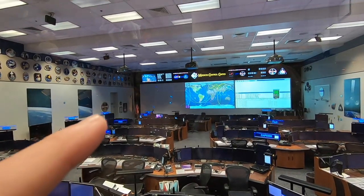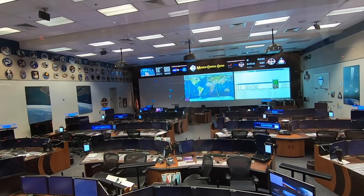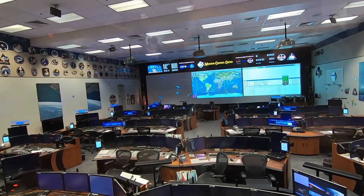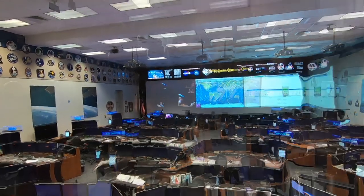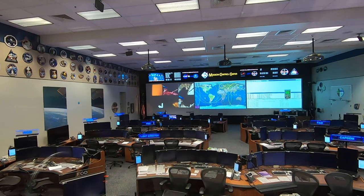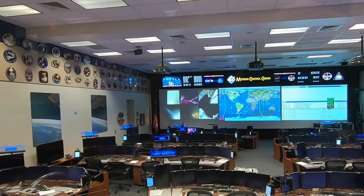The screen on the left over here is a live camera view of the current space station. She said that sunrise is about to come in. The screen is dark because it's nighttime. But as you can see, as we're standing here, there's a picture starting to come in. Look at that already. Yeah. There it is. So I don't know all of them. She said they experience 16 sunsets and sunrises per day.